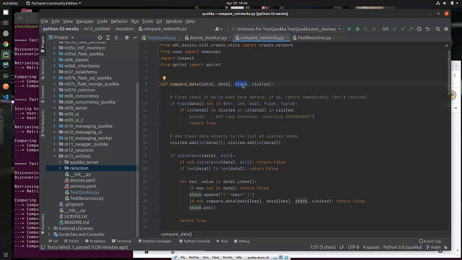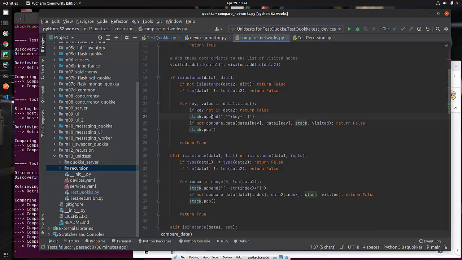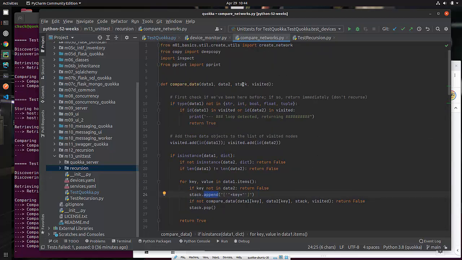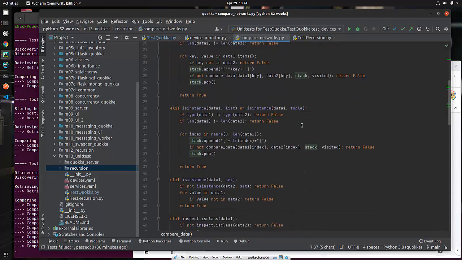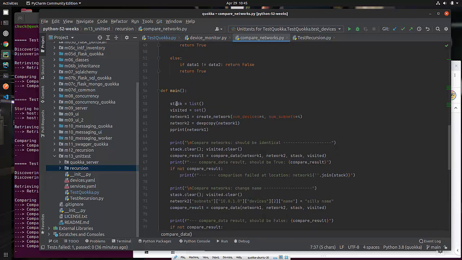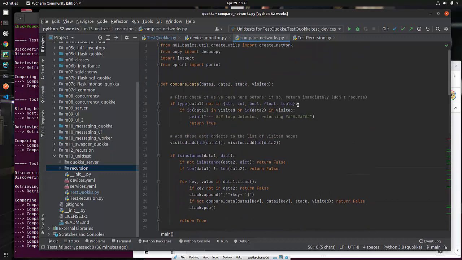So when I pass in stack and I make a change to stack, like here where I do an append, I'm making the change to the actual stack that I created in my main application right here. If I was trying to pass in something like an integer or a string, then those data types are immutable, and so any change I made inside would not be reflected in the caller. That is an advanced topic.